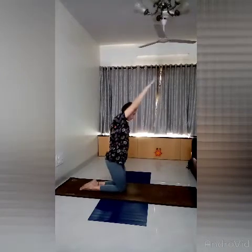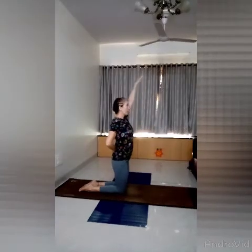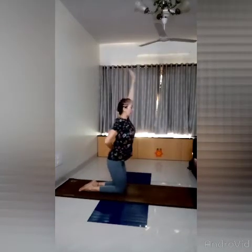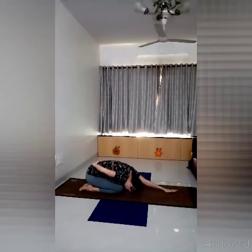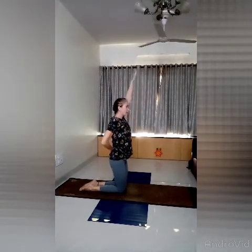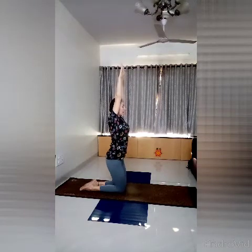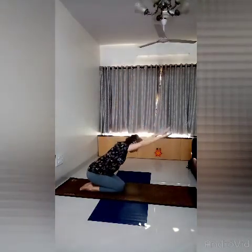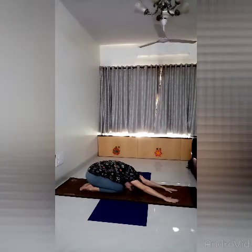Inhale, coming into the kneeling position. Exhale, release your hand on your lower back. Last one, inhale, hand up. Exhale, coming to child's pose. Inhale, coming to kneeling position. And release your hands on your back. And now with two hands, inhale, hands up. Exhale, come into child's pose using your core muscles, elbows on the ground, forehead on the floor.